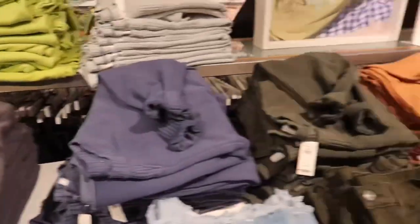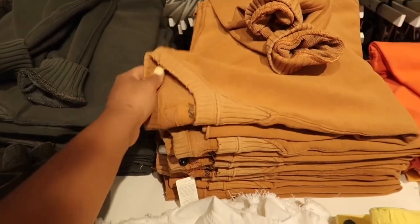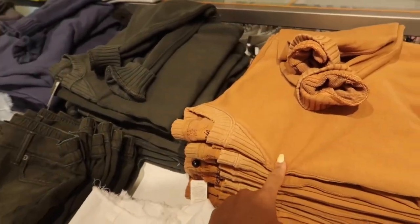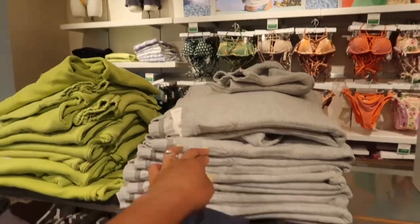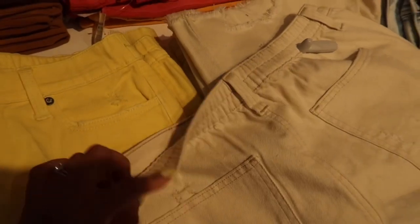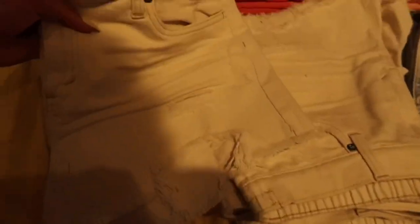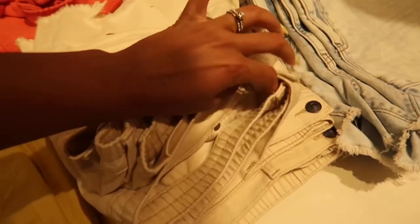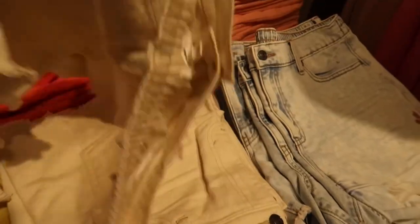I always find the best stuff in here and I always gravitate towards really comfortable stuff first — like these, because I'd wear them on boat days. They don't have any white ones so I'm gonna see if maybe I can find a brighter beige, not this orangey color. They do have a gray, which is always a good option. Then they have these shorts with an elastic waistband, which I think is really cool. It seems like brands have caught on that we don't really want to wear jeans anymore.